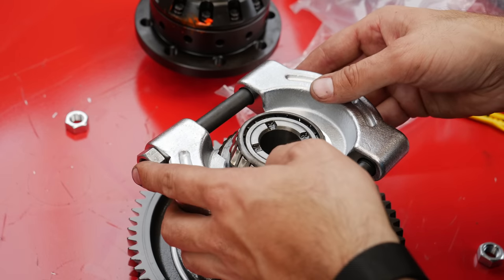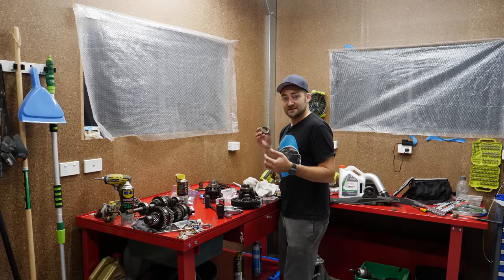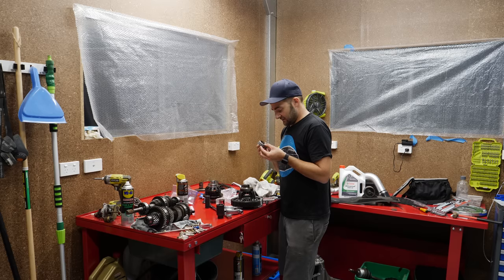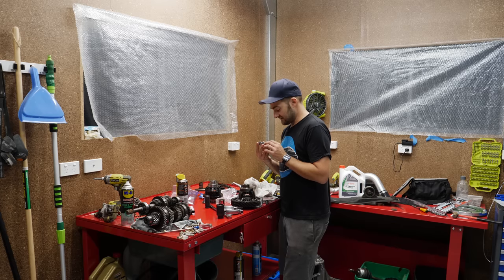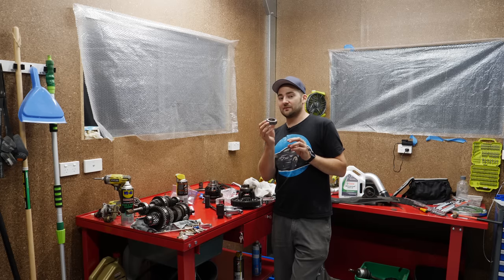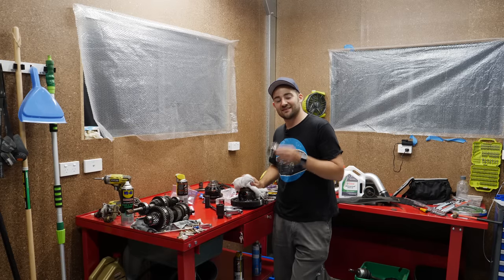Now that I've got the bearing off, I'll be able to use the number that's on the back of it. Even though this is a diff assembled by Mitsubishi with their own part numbers, a lot of the time they've obviously got companies that make the parts for them. In this case it's a Koyo high capacity LM501349-N. There'll be a number for the inner and the outer race of the bearing. Removing it like that, there's very little chance of getting it out without actually damaging it. The good thing is you can take it to a bearing shop and it's highly likely they'll be able to find one that's equivalent. So the plan is first thing in the morning: bearing shop, wrap the new bearings on, try and put this diff puzzle back together and throw it in the car.